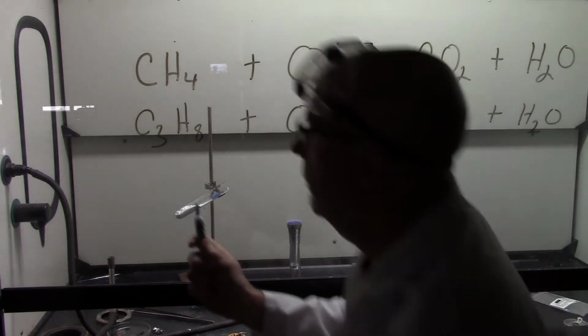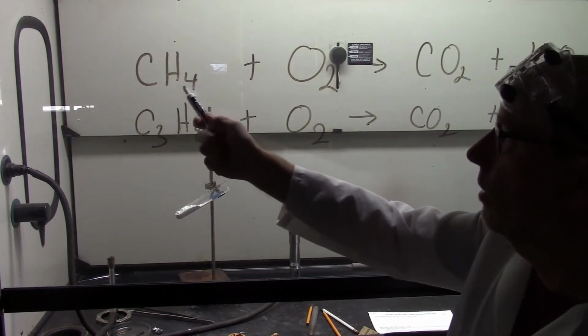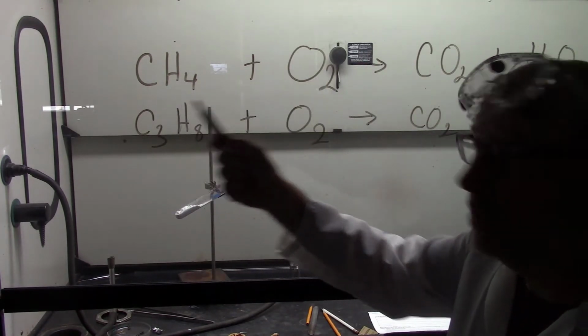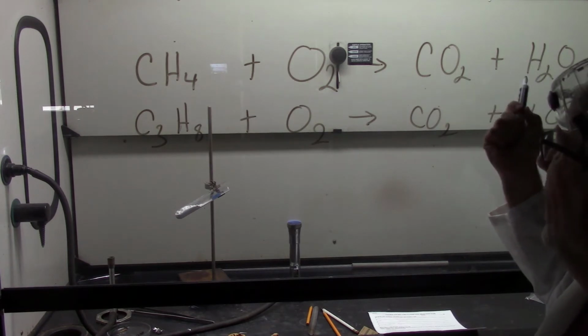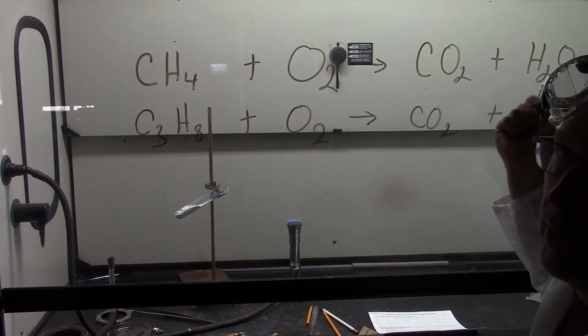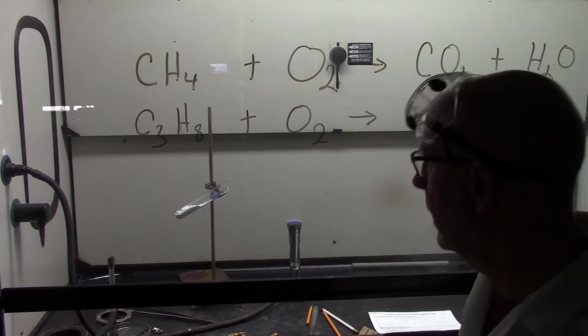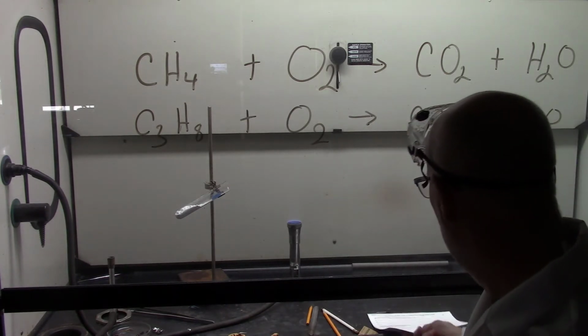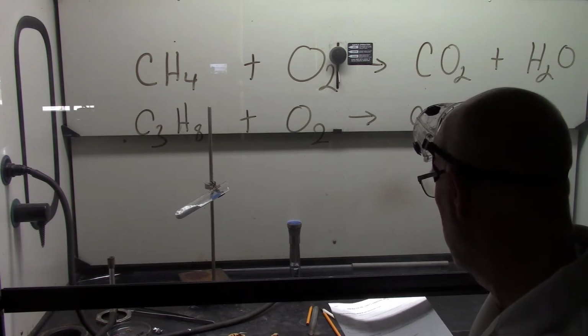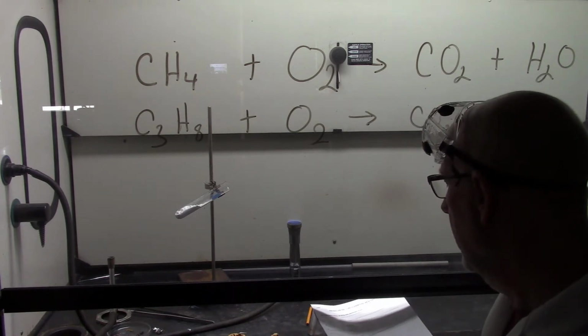It's okay, by the way, if you write the methane or the propane second, write the oxygen first. Or if you flip the products, if you write the CO2 second, write the water first. It doesn't matter. I just happen to write them in that order. Those are the skeleton reactions, and now we want to balance them.